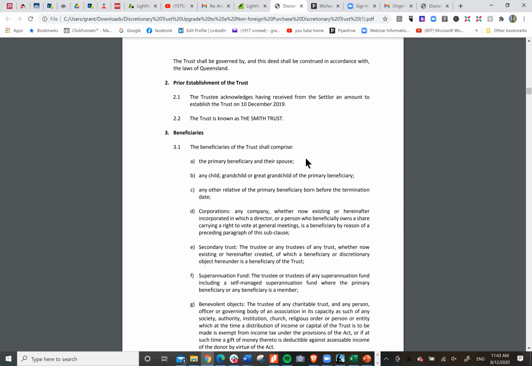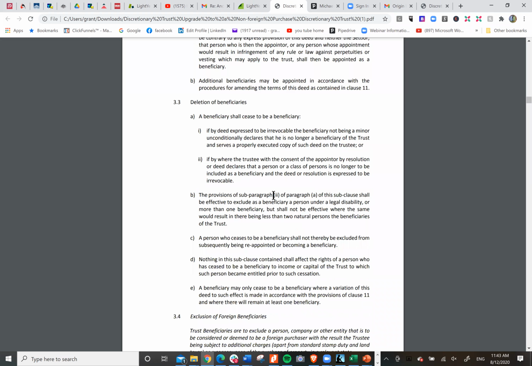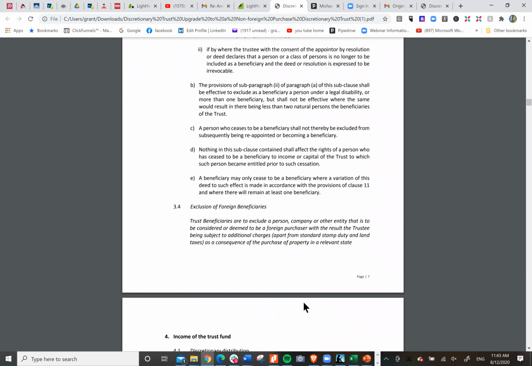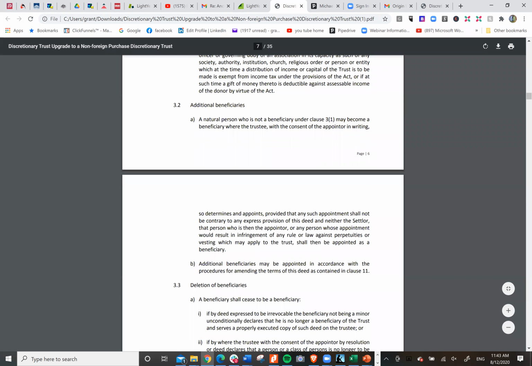Now we've actually got 2 there anyway. And we've got down here in the deletion and down below the exclusion of foreign beneficiaries here. So that's really important. So if we have a look at that, then essentially that is our deed upgrade.